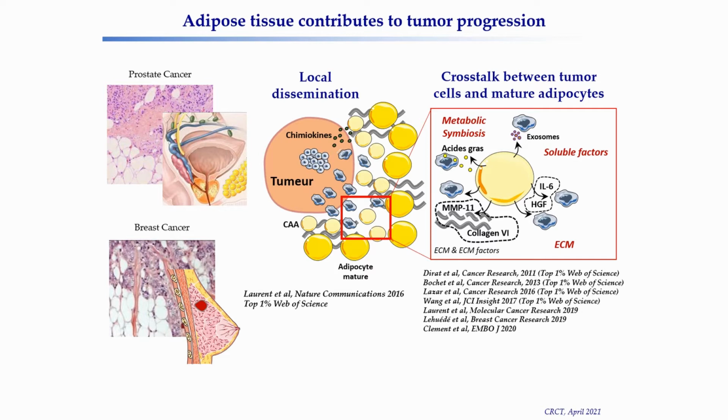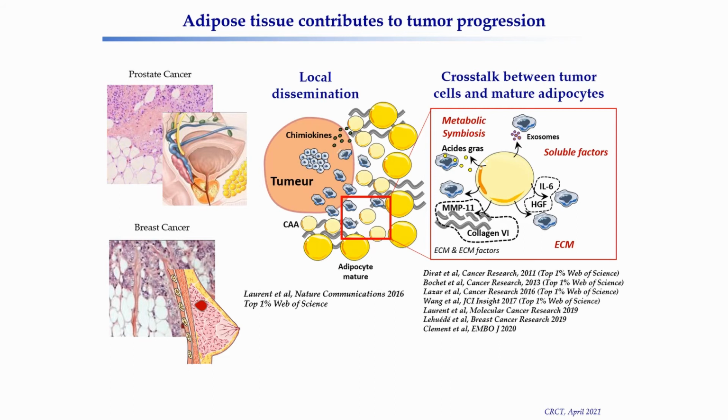But what is also very important is that when the tumor infiltrates adipose tissue, there is a bidirectional crosstalk established between tumor cell and adipose tissue that could involve what we have called metabolic symbiosis, that also involves pro-inflammatory factors, and extracellular matrix proteins and related proteins, which are able to modulate the ECM. What I am going to talk to you about today is really the crosstalk between adipocyte and cancer cell at the metabolic level.